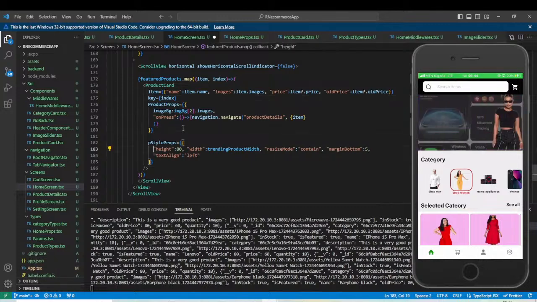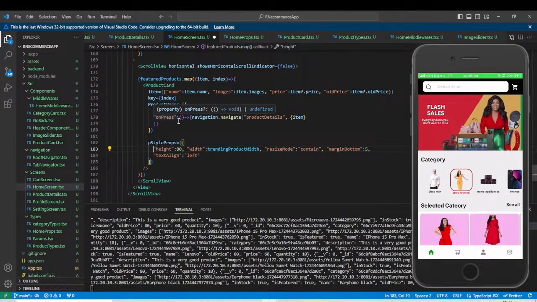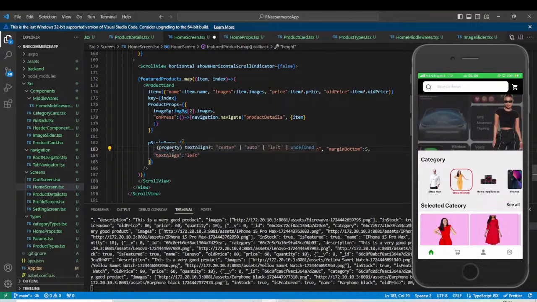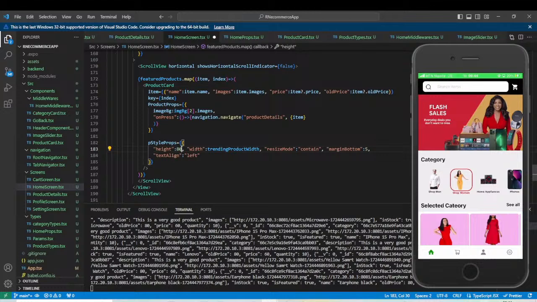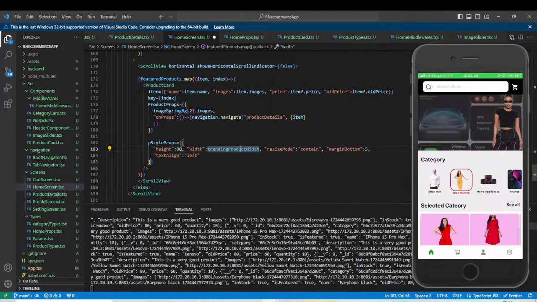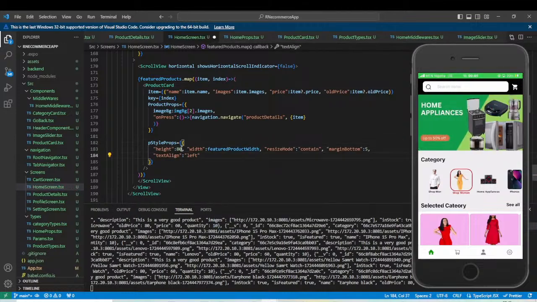So we'll come here now. After the items section, we'll go to the props. I think the props will remain the same, except for the fact that we changed the background image we want to render there. So apart from that, the props remains the same. So from here, so let's go to the product props rather. So let's go to the style props. So for the style props, we'll come here and do resize mode. We still want it to be contained, and the width here now we're going to use the featured product width. So we're going to use the featured product width.